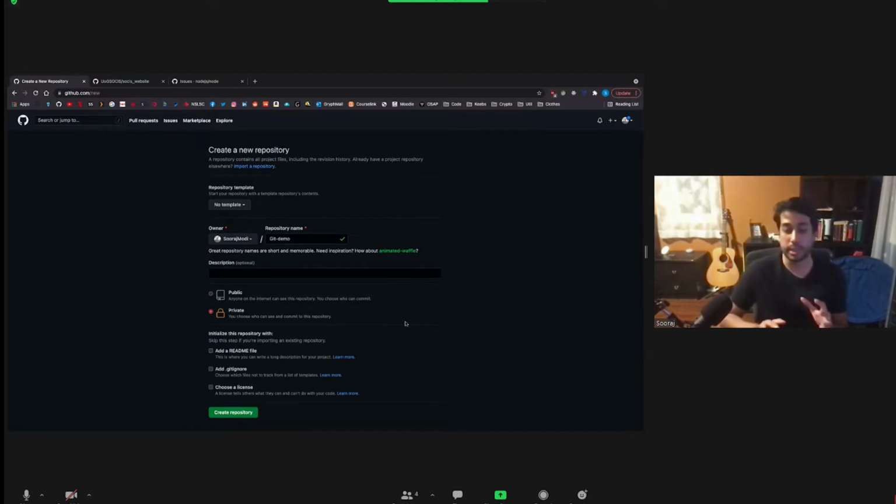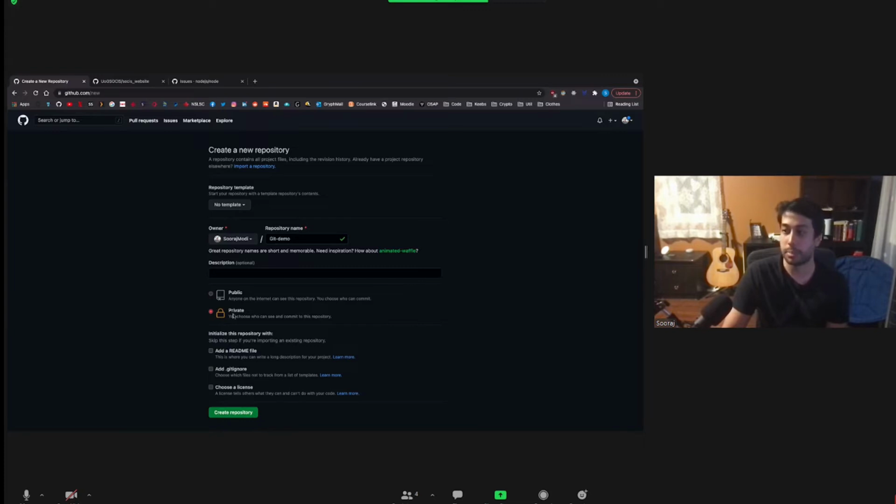Now, this is really important, especially for school assignments. Public repositories mean anyone on the internet can find your repository, take the code, and see it. Private repositories mean only you and who you enable can see the repository. If you're developing a school assignment on Git, always use a private repository, because you don't want people taking your school assignment and submitting it themselves, because that's academic misconduct. So if it's a school assignment, always use a private repository.